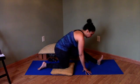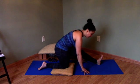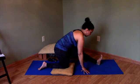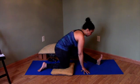Also, we can think of this as a half split, or Hanumanasana, which is named after a character in Hindu mythology. His name was Hanuman. Nice, beautiful story about him if you ever get a chance to read it.